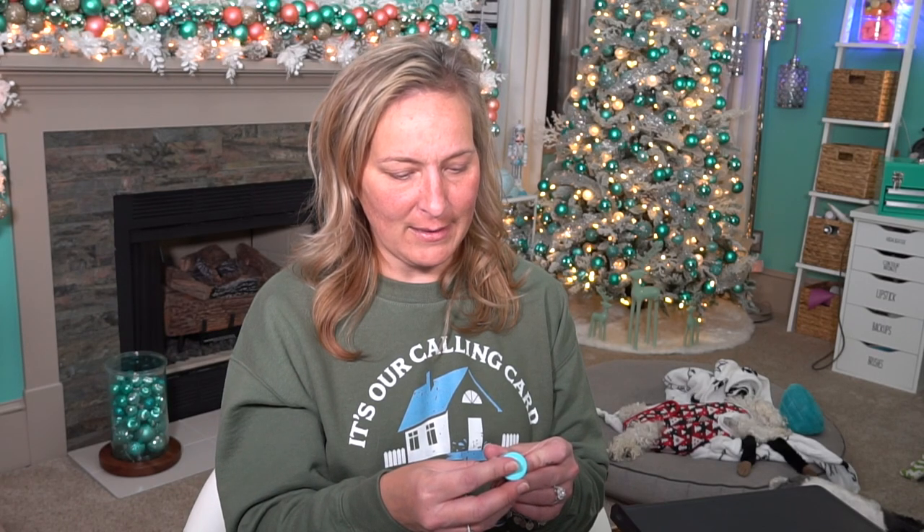Then we have the Tula Probiotics Supplement Makeup Melt-Off — this was perfect for traveling, it's like a stick form like chapstick, you rub it all over your skin and it melts your makeup off. I would definitely purchase more of these. Then we have two Grande Lash MD Lash Enhancing Serums — I love this lash serum, it works really well for growing your lashes, but the caveat is it will irritate my contacts. I noticed a huge difference though — my lashes were growing extremely long. Then we have a Viktor and Rolf Flowerbomb from Scentbird — I finished this up and I love that scent.